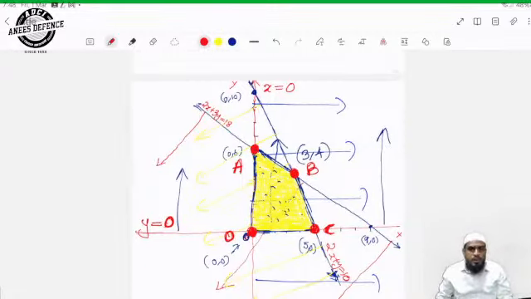So if, when you are doing some problem like this, you are getting a common area, then we can say that there is some solution for this particular linear programming problem. If you are not getting any common shaded area, then there is no solution. There is no solution existing for this particular linear programming problem.